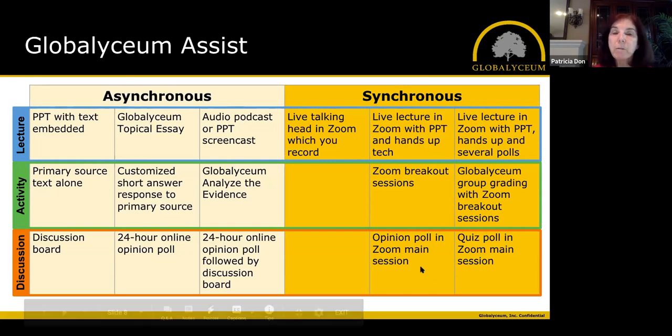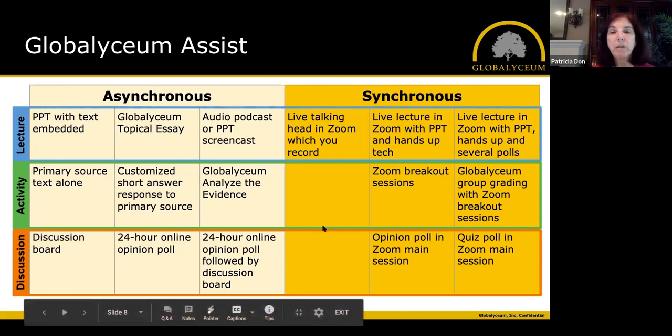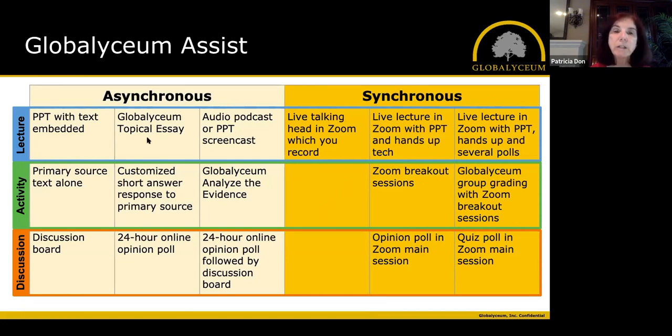I think every professor should think about whichever side they're most comfortable with, but dabble in the other side. In other words, if you're going to go synchronous, make sure you do some asynchronous things. If you're going to go mostly asynchronous, try out a few synchronous things. This is a time for experimentation. And we're here all summer long to assist all professors in figuring out what they want to do in the course of their semester. We help people line up the pattern that you need in online education with the pieces that you find the most interesting.